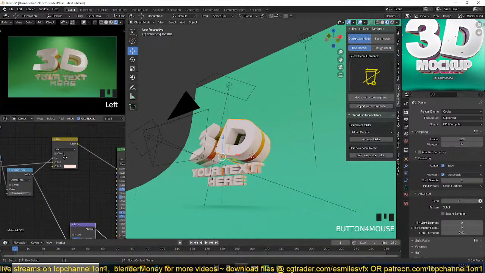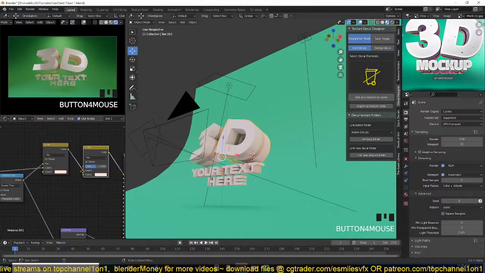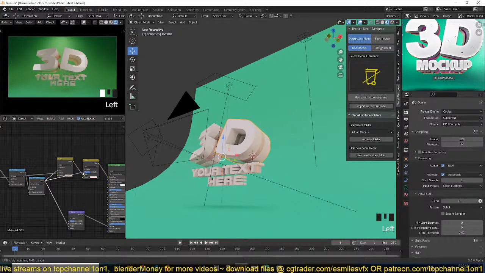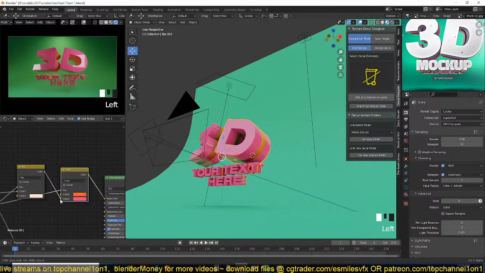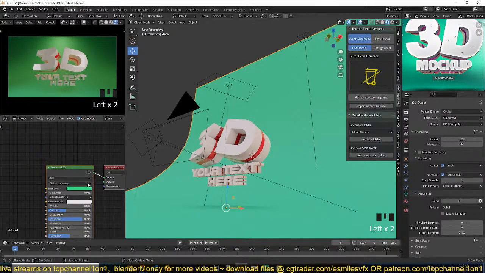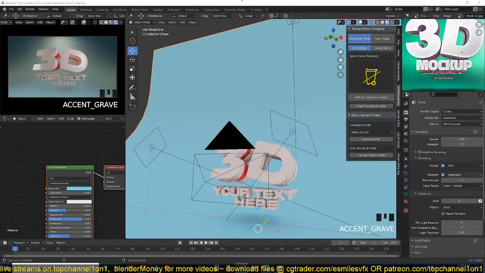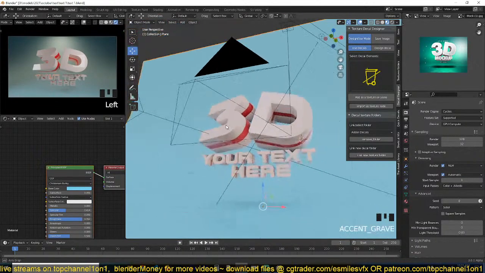Let me make this, maybe even just mix this a bit. Let's get the mask again. Just want to use color here, just to change the color a bit. Okay, so let me play with this. Now all we have to do is play with this, see how this looks.